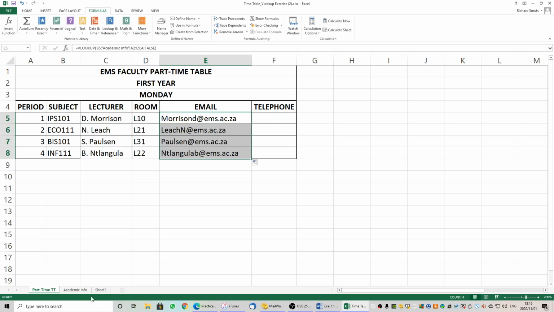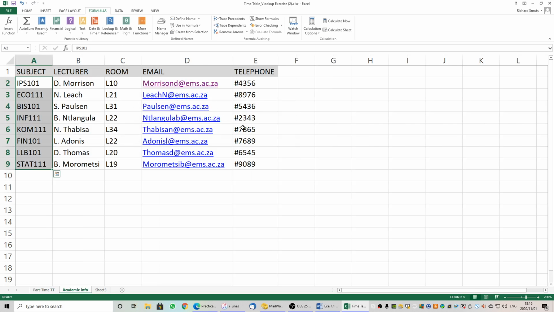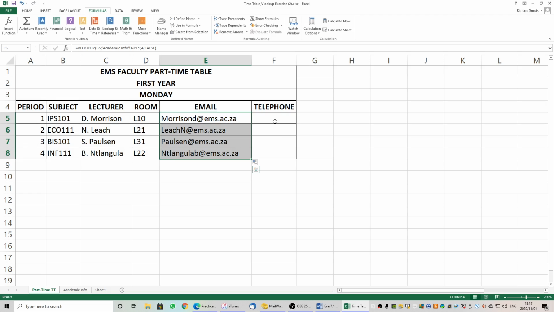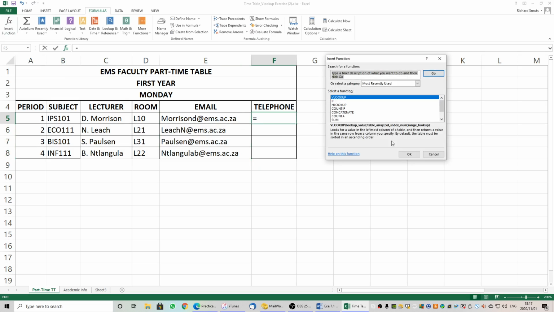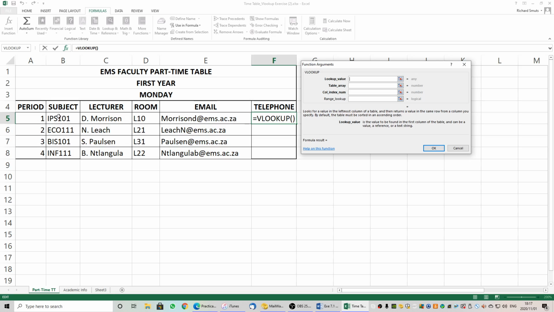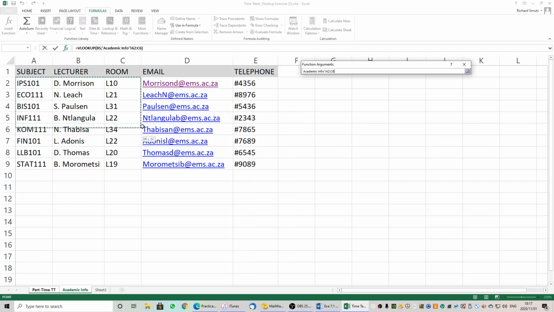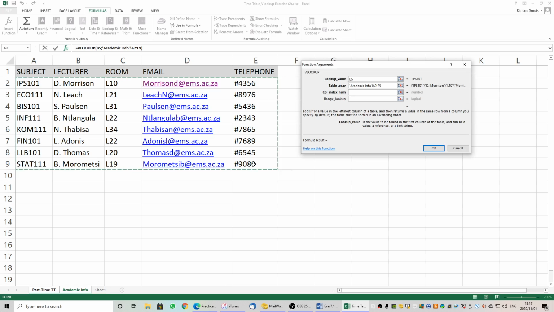And then finally the telephone number, which, when we have a look, is actually in column index number 5. So we're searching on number 1, 2, 3, 4, 5. So I would like it to bring me back column index number 5. It's the same VLOOKUP with the column index number changing. Insert function. Finally, it's quite a lot of work this. VLOOKUP. Search again on the subject. Where must I search? I need to go into that worksheet and highlight my array.